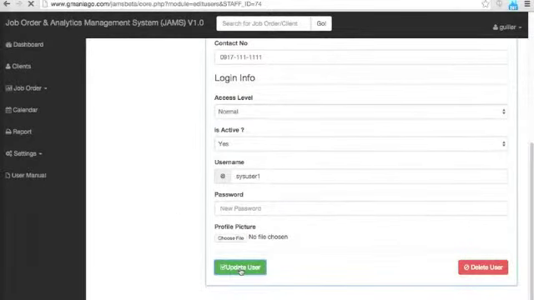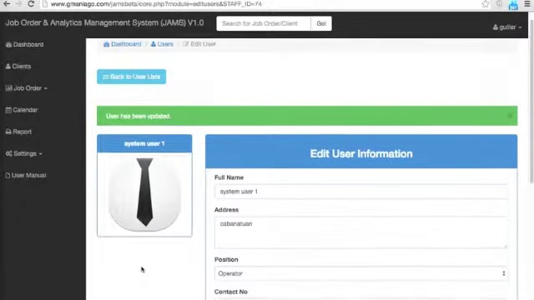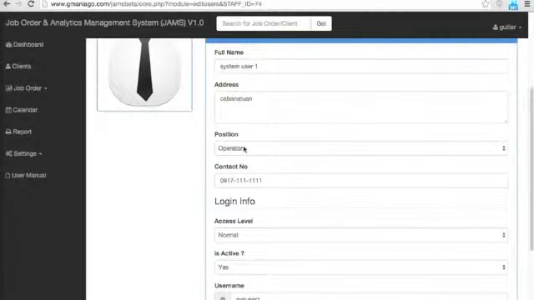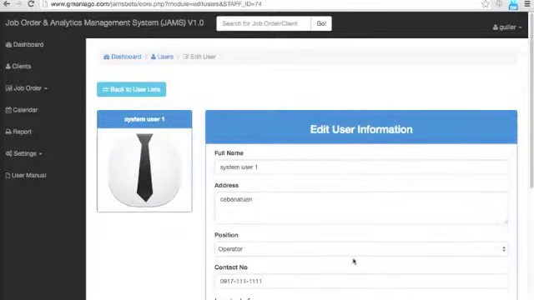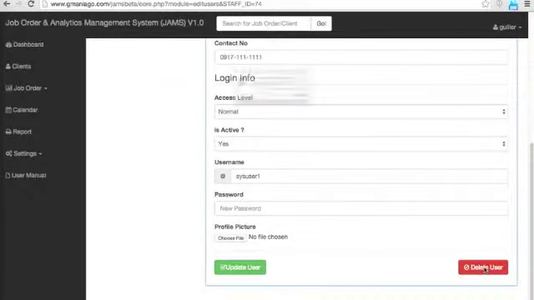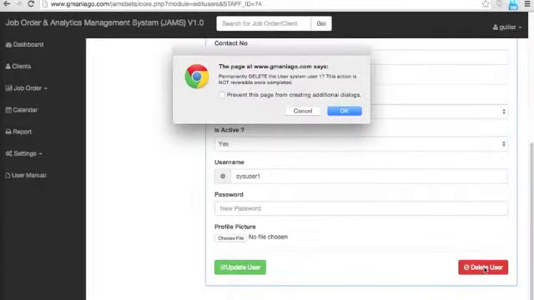Click Update User. To delete the system user, view the user, and then click Delete User. The system will prompt you if you want to delete the user.